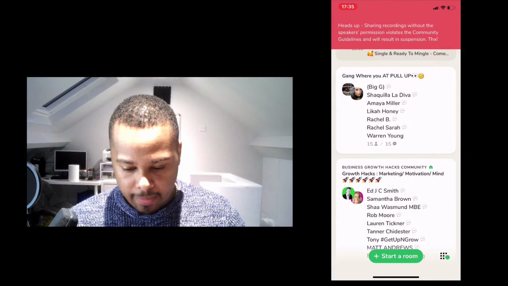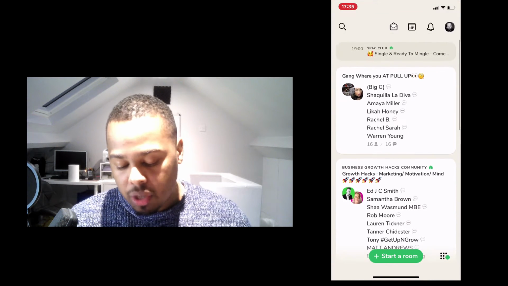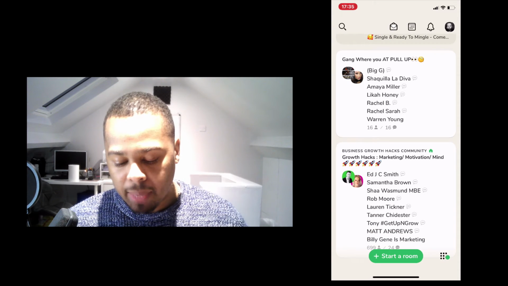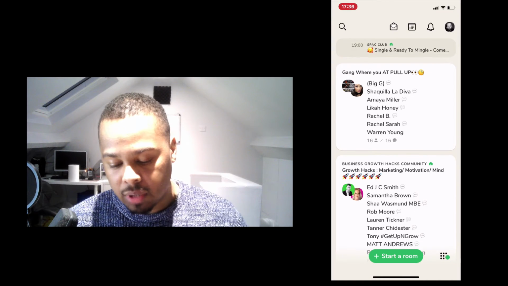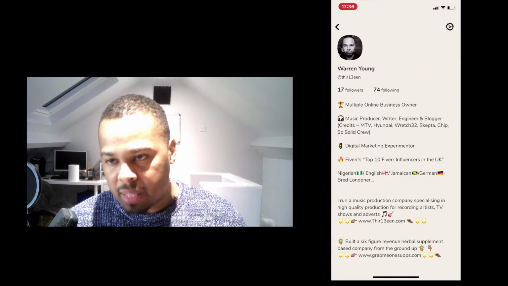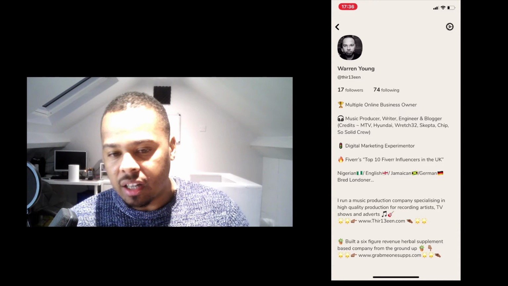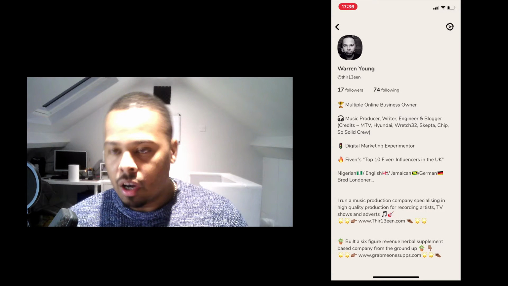And that is literally how it works. Okay, so whatever shows up in your feed is based on two things. It's based on your interests, and it's also based on who you follow. So in order for rooms to show up, you have to follow people. Okay, because whatever rooms those people are in that you follow, it will show up. So it's basically saying, you know what, your friend or the person you follow is in this room. Come along and join them and hear what's going on.